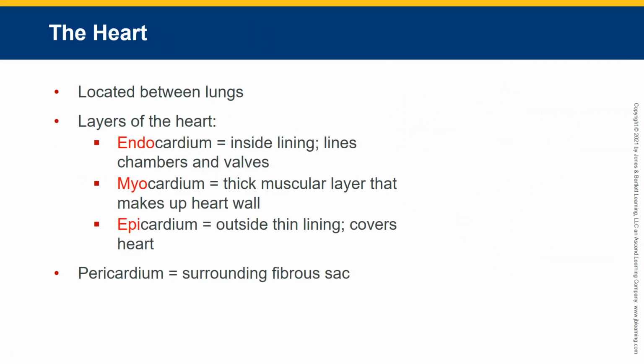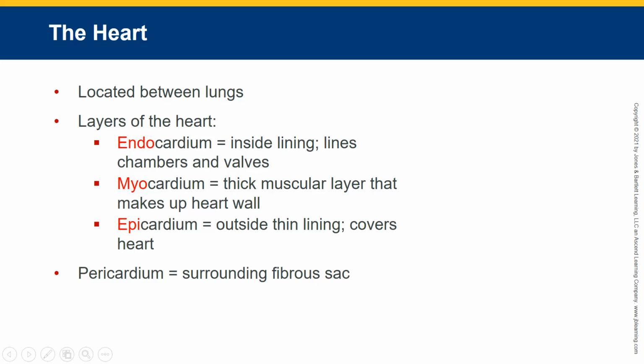So before we start too much about the system, let's take a quick look at some of the terminology we associate with the heart. The heart is that strong muscle that's located between our lungs, sort of. There's a photograph in the textbook. And the muscular layers of the heart are sandwiched in between two linings. The outside lining is the epicardium.